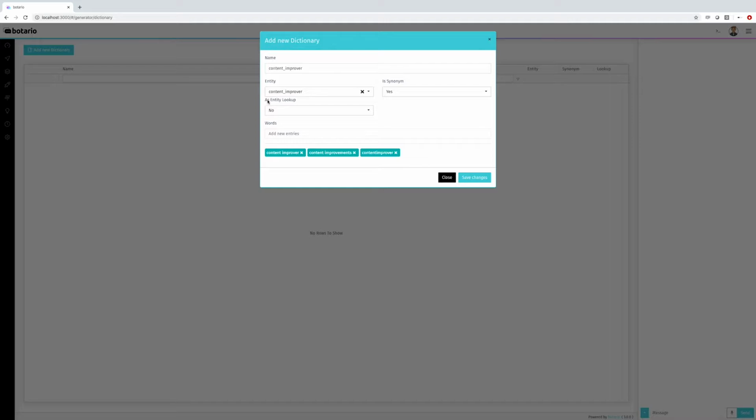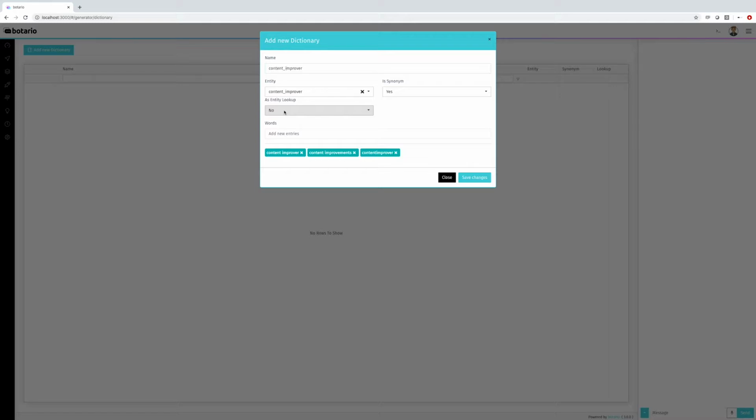And then you can also select here whether or not this list of words should also serve as an entity lookup. So this will add a lookup table to your training data. And this does not mean that each time content improver is found somewhere, this will automatically be recognized as this entity, but it helps with the entity recognition. So this is usually a good idea if you have many different ways how an entity could be spelled, or name entities that you want to recognize, and you have a complete list of all the names.